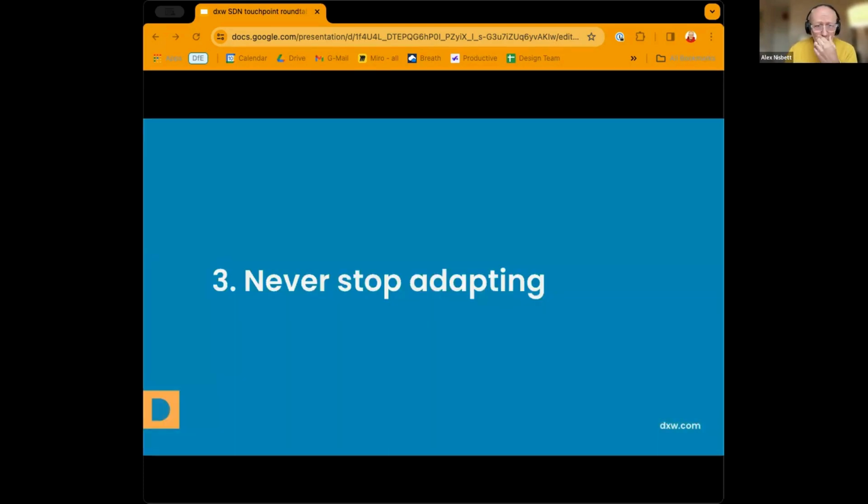Thirdly, I'm saying never stop adapting. Program governance requires us to work through specific stages of the project lifecycle from discovery all the way to live. But our experience of UK government projects often sees teams set up around specific phases and then being changed for the next phase, which can be very limiting when unknown unknowns are identified. This means that sometimes we need to be prepared to move to the next stage before we're completely ready, which clearly is frustrating.